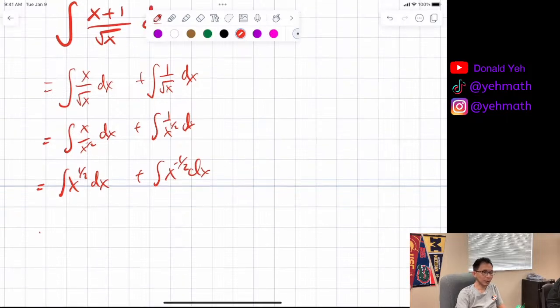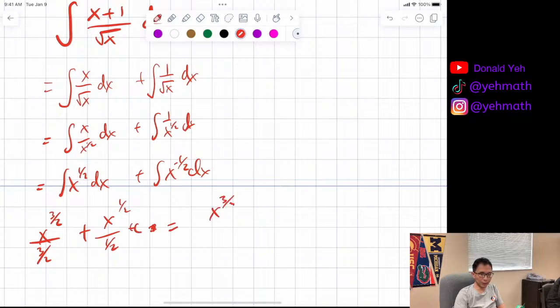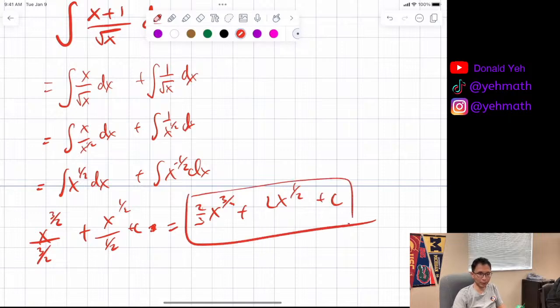So now I'm going to integrate this, so it'll be x to the 3 over 2, now divided by 3 over 2, same thing is keep change flip, so it'll be 2 over 3. Is that okay? Am I going too fast with that? Do we do an extra step? Divided by 3 over 2 here, in case some people say I walk too fast. This is going to be 1/2 and divided by 1/2, but it's going to keep change flip. So that's equal to x to the 3 over 2, then this one's going to be 2 over 3, plus x to the 1/2, and this is 2, and then plus c, and this is my final answer here.